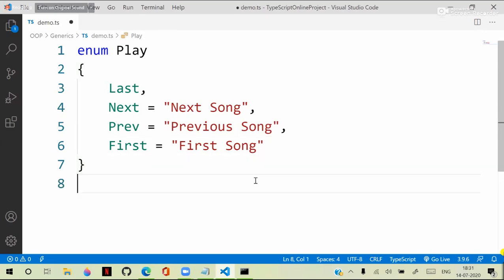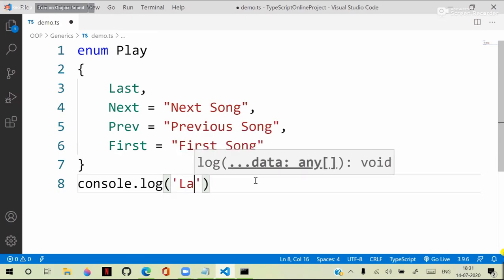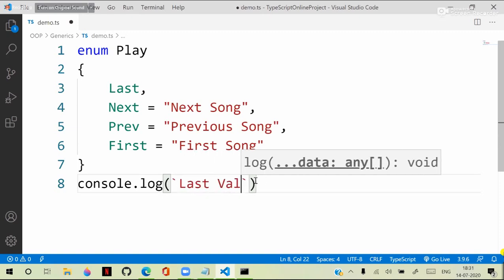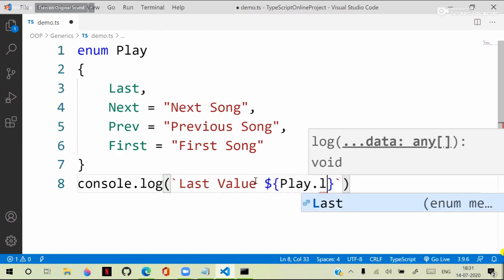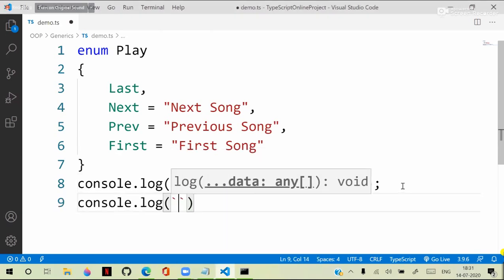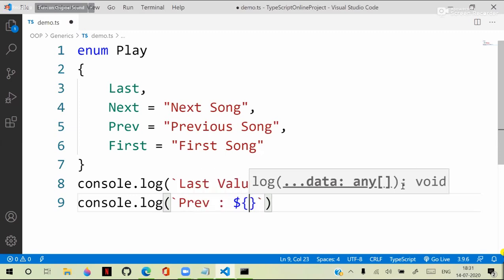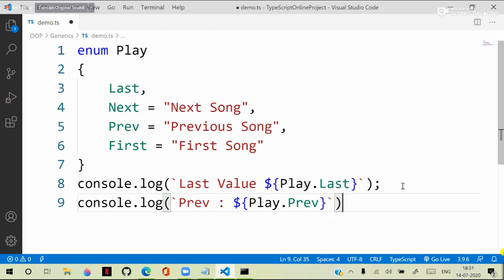So if I print with console.log, here I am configuring the Last value, accessing Play.Last. And here in another console.log I am defining Play.Previous.